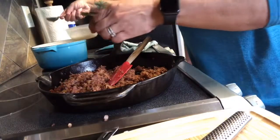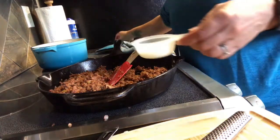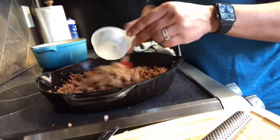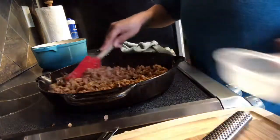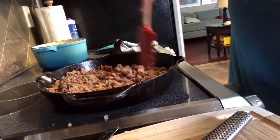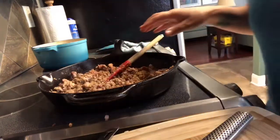Once that is all mixed up, you're gonna get some of your starchy water from your potatoes that's warm, and just get it into that same cup, and then pour that all over your meat mixture. And that's gonna kind of take all the liquid that we have in there and whatever comes out of those peas and carrots, and just allows it to thicken up. And that's why we're using it.